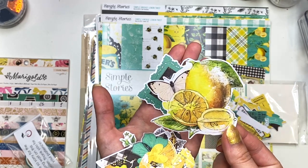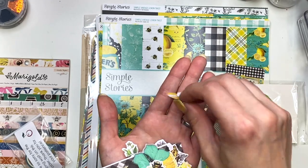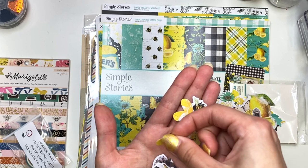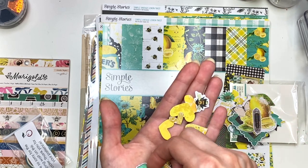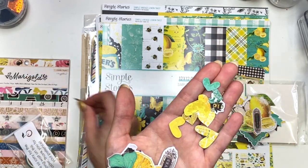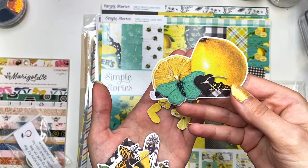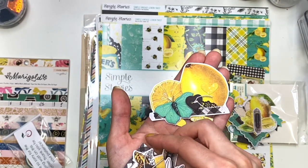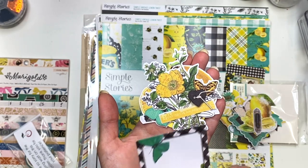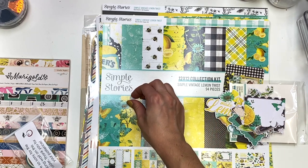You've got this frame that says 'Thank you for being so sweet.' You've got a larger lemon and butterfly image, more hearts — lots of hearts for decorating and layering. You've got a little bee, more hearts, lots of hearts. Then you've got these little lemons and a bee, more hearts, this other bigger image that says 'Every day is an adventure' — I love the floral collage with the butterfly in the back. And then there's a journal card frame thing, and that says 'Best ever.' So that is the ephemera for this collection.